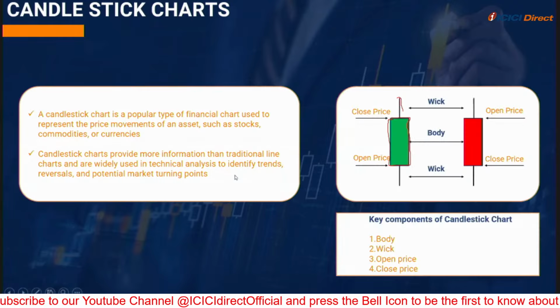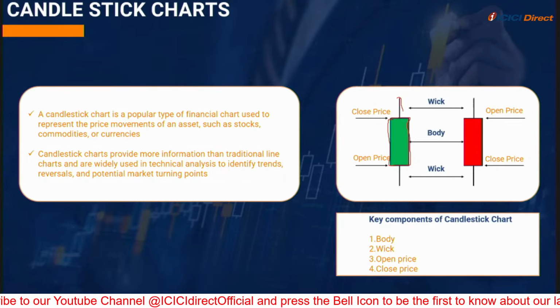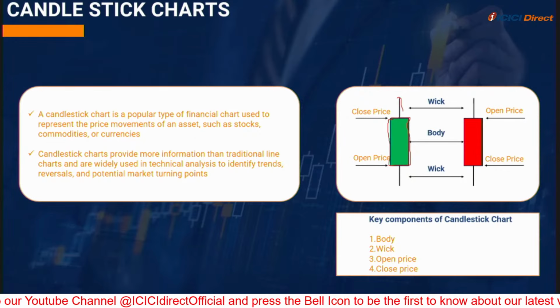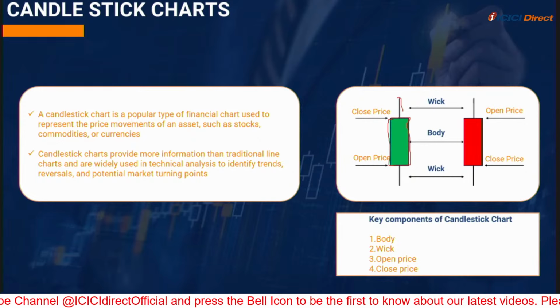So this is what we were discussing, that is nothing but our components of a candlestick. That is open price, close price, and the wicks. I hope wicks are clear, open price is clear, and your close price is clear. So whenever your open price is less than your close price, you will have a green candle. Whenever your open price is greater than your close price, you will have a red candle. And wicks show the price movements of your stock in that particular day, where it has made a high or a low from its closing and opening price. Is this clear, everybody?